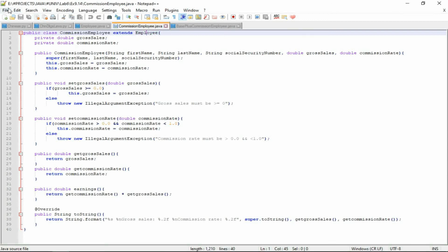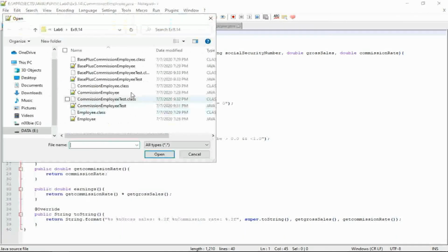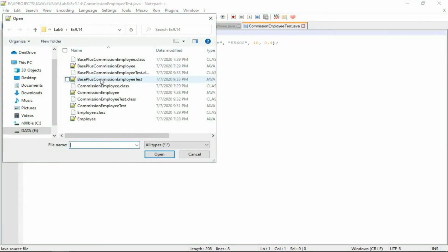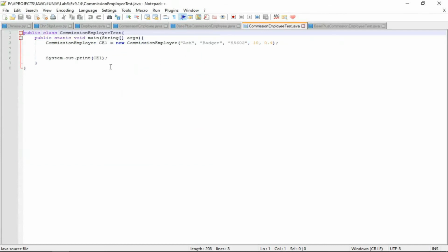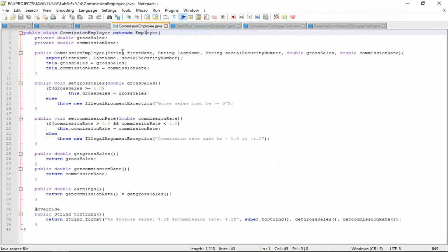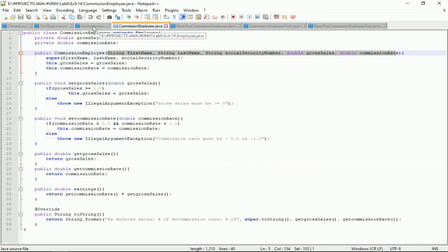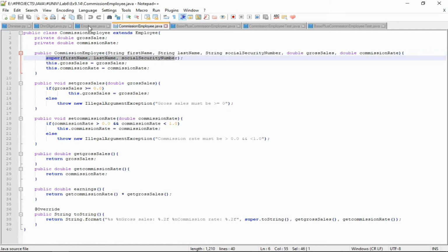Now I think I can show you the test class of these functions, because we want one for the employee class and also one for the base class over here. In the base class you can see I have provided all these 5 parameters, because it wanted 5 of them. Even if we are calling super and it's going to pass 3 of them to that, we still need to assign 5 values. The first name, like Ash Badger, the second name, and the social security number are going to be passed here to this employee, right?